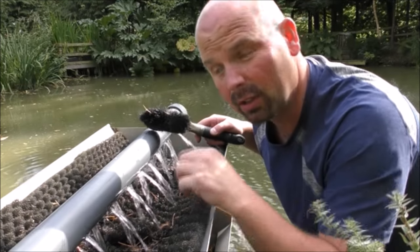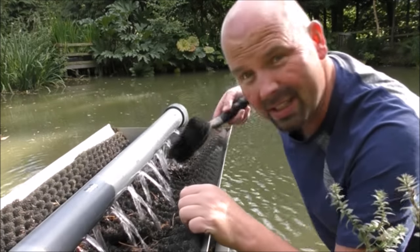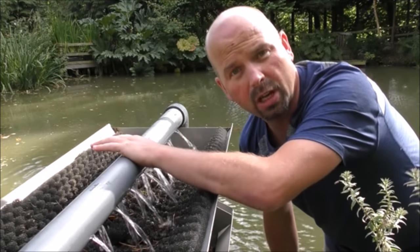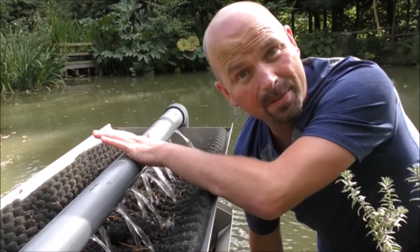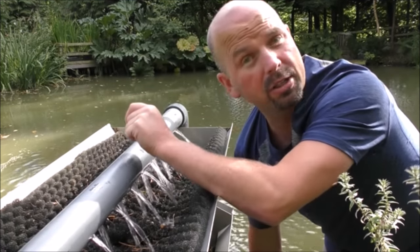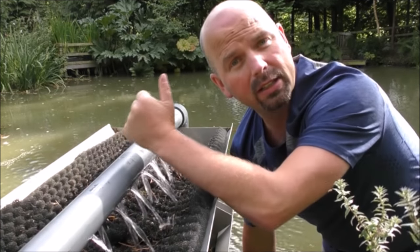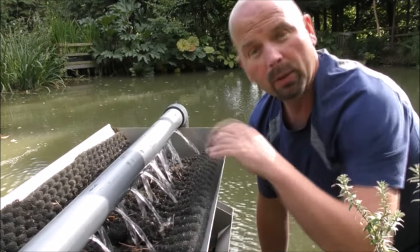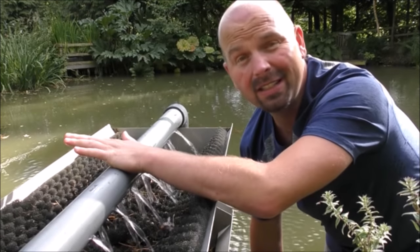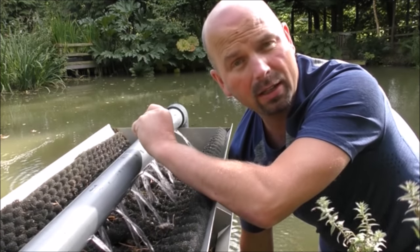I may even drill more than what's in here, and then it'll go longer before it needs cleaning. Now the ideal scenario would be to have one of these shower filters after something like a Nexus, which would basically do the first stage of the nitrogen cycle, which is convert ammonia to nitrite and nitrite to nitrate. It would then be pumped into here, and this would convert nitrate into soluble nitrogen, which would ensure that your fish grow bigger and are healthier.